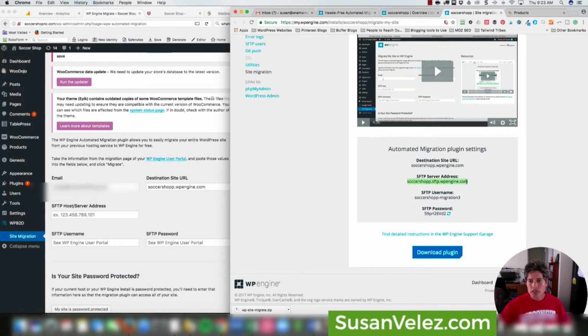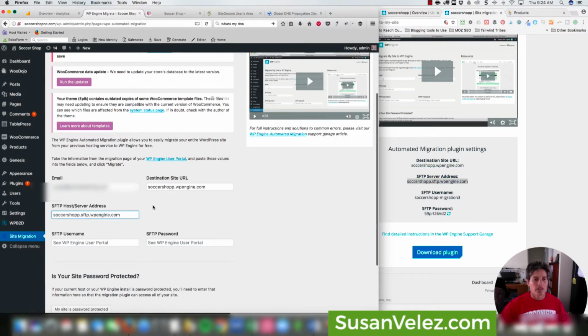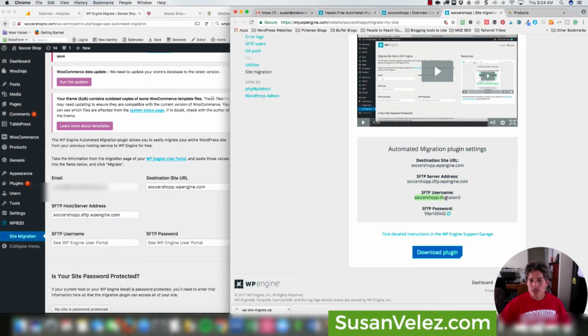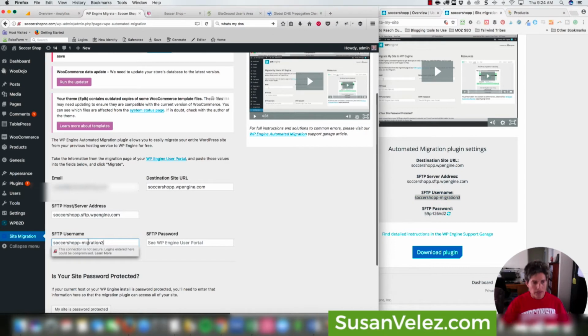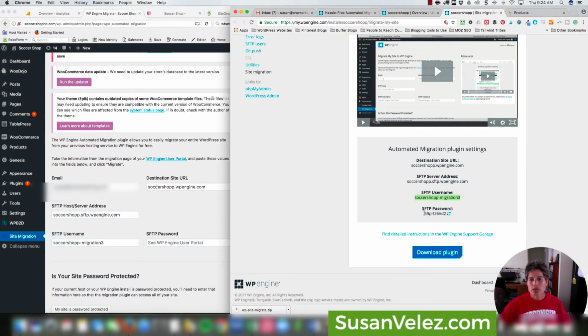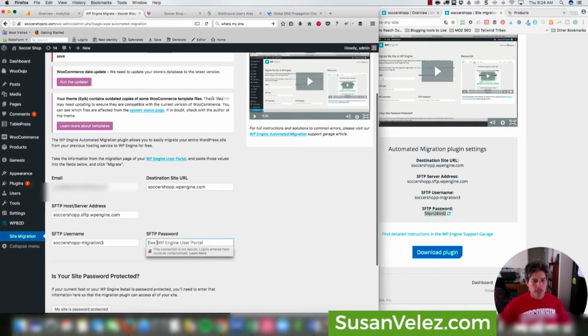And then we're just going to copy and paste this. So basically, you're just copying and pasting everything in here. So we're going to go to the username. And this information will be changed after the video, because you never want to show people what your SFTP username and password are. That's something that you want to keep private.